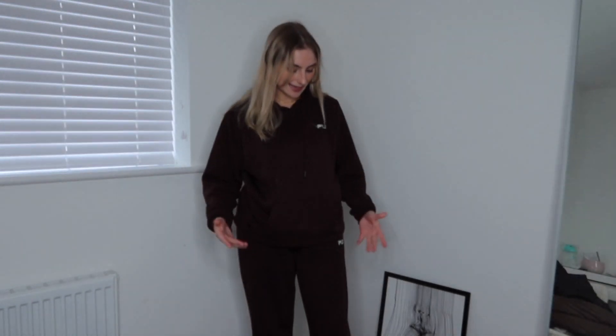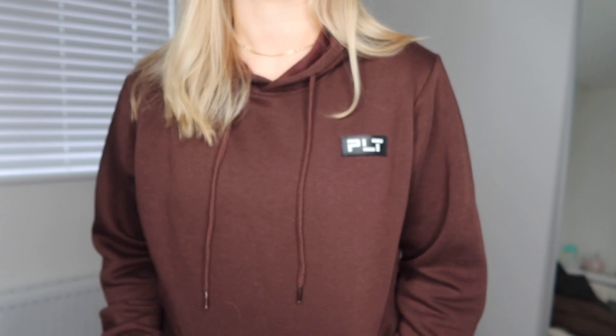The first few things are from Pretty Little Thing. It's basically like a chocolate brown tracksuit — as you can see it's a really nice dark, chocolatey brown vibe and really comfy. The bottom of the legs — oh my god — the bottom is like flares, kind of a straight leg moment.